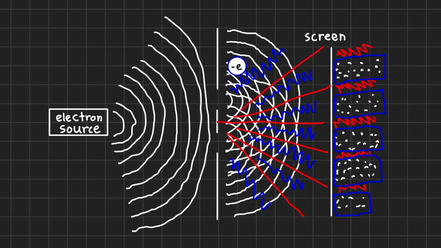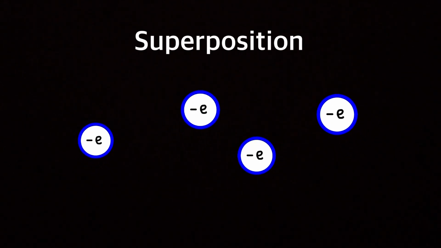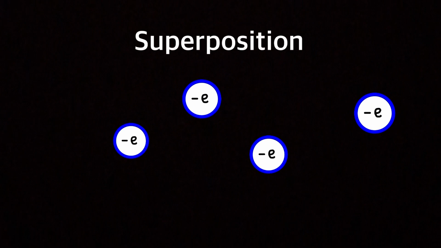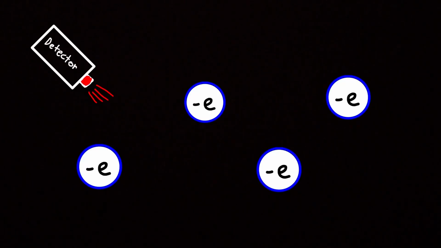Because of the particle's wave-like properties, it doesn't have a definite position, so we can only assign a probability to finding the particle at a given location. Before we measure the particle, we say it's in a superposition of states. This means that the particle is in every possible state of the wave function, all at the same time. In this state, it doesn't have a definite position, just like a wave which is spread out through space. Then, when you measure the particle, the wave function collapses back into one point, where we see the electron.